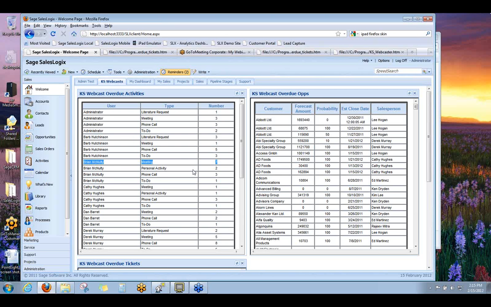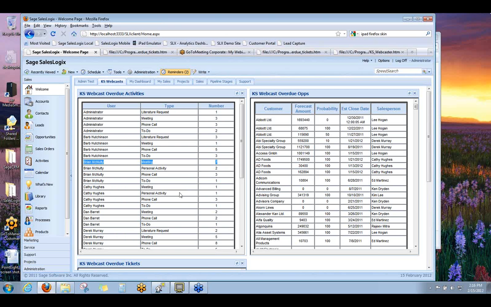So we can have it through an ODBC connection actually reading data from your accounting system and displaying that on a tab on the account record so that your users have a live view into what's going on with that customer inside of SalesLogix. And again, because it's a web page, I can show them that same data on my iPad. That is pretty cool.